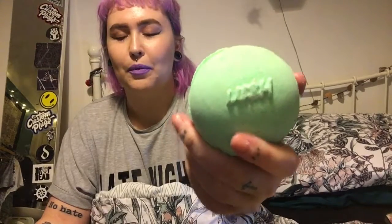This is one of my favourite bath bombs, as I've said before in other videos. This one's called Avo Bath. It says fresh nourishing avocado feeds the skin, uplifting lemongrass and bergamot feed the soul. Honestly, I think I have about 5 of these in a little bowl in my bathroom because I'm so obsessed with them. It smells really sweet and like sherbet, so it's amazing. Honestly, that is one of my favourites, if not the favourite of all time, which is a big statement for a Lush addict.